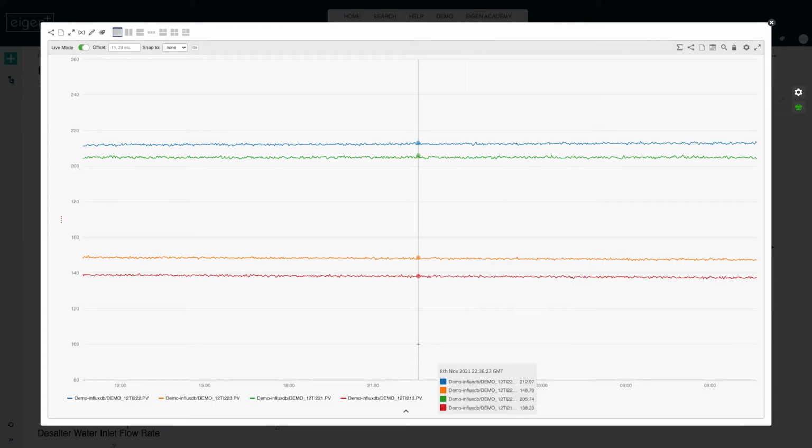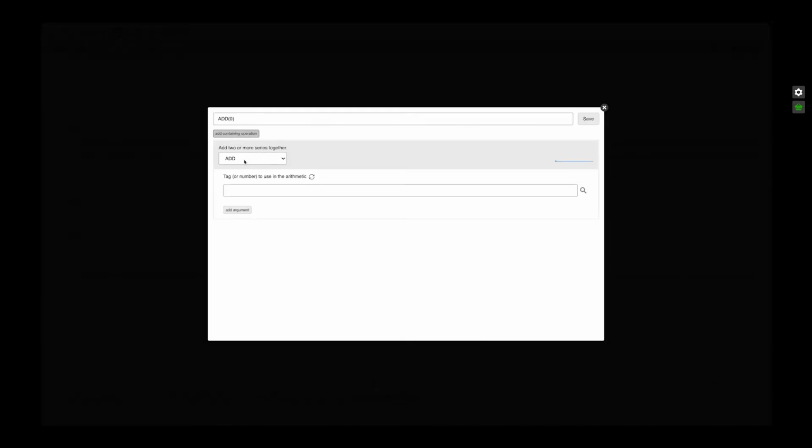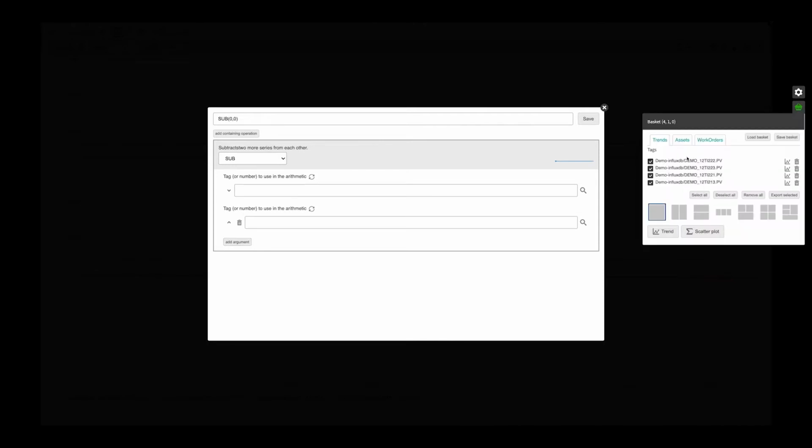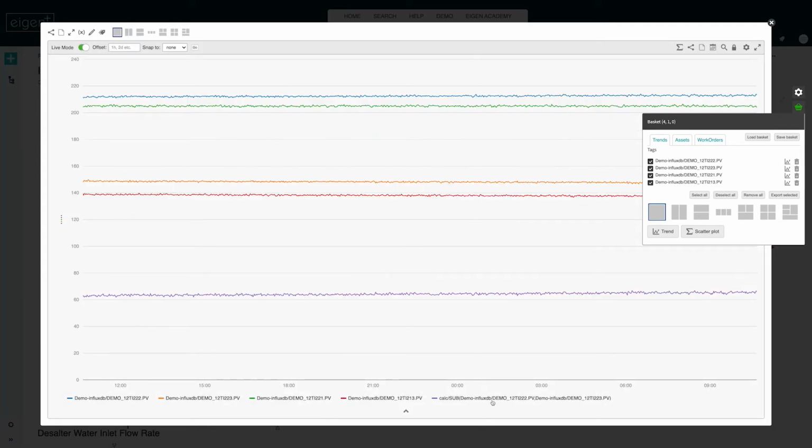So what I want to do is calculate my T1 and T2 values. I'm going to add a tag, select calculation, build calc. I'm going to add an operator. I want the subtraction. I want 2 arguments, and I'm going to drag my tags in like so. I can see that the calculation has worked by the relevant spark lines here on the right hand side, indicating that there's data in the tags. Save, add. Now we can see our calculation.